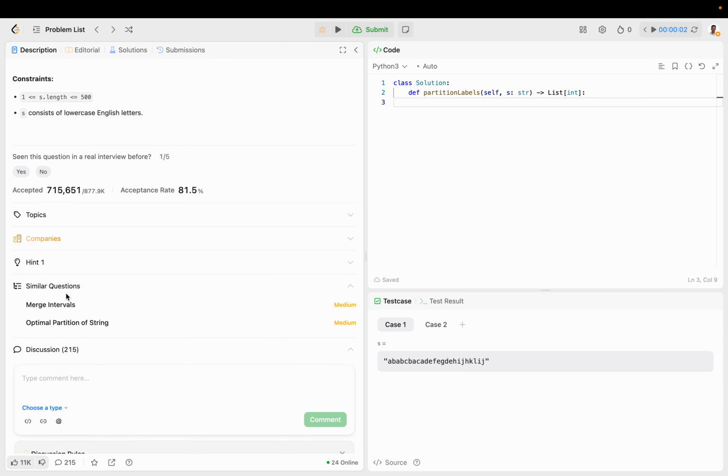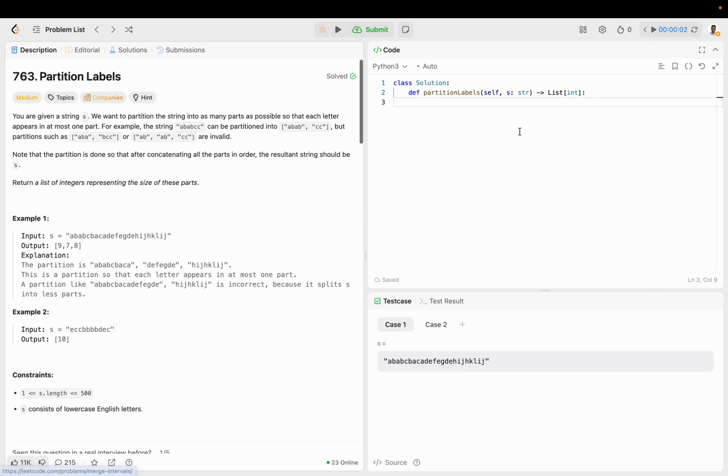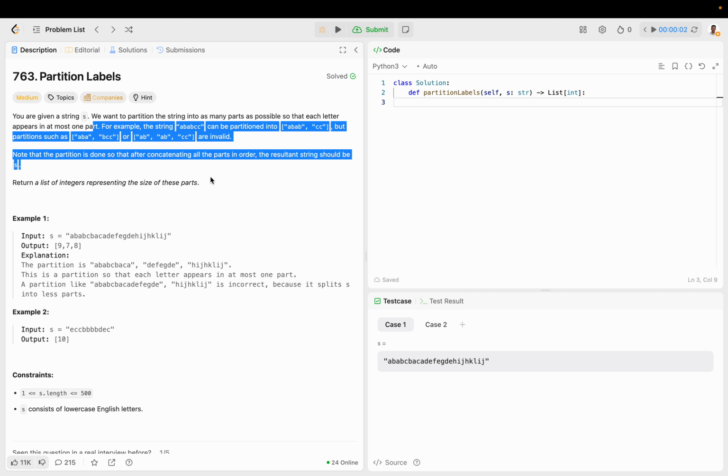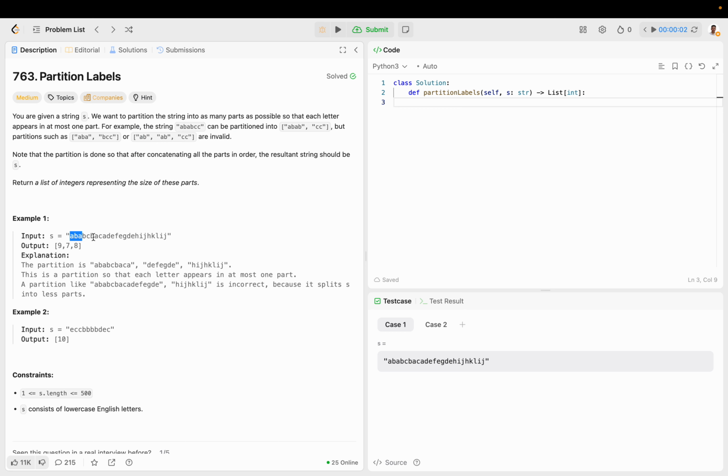This one is a similar question to merge intervals, which is a Grind 75 question. So that kind of gave me a little idea of what to look for. Basically you want to split the string into as many substrings so that each letter appears in at most one part. If you look at this diagram, it's pretty self-explanatory, because what we want to do is look at the first index of A and the last index occurrence of A, and then get the maximum. So you're basically merging intervals with the indices where all the characters appear. Let me show you how that's done.